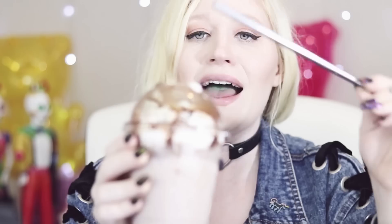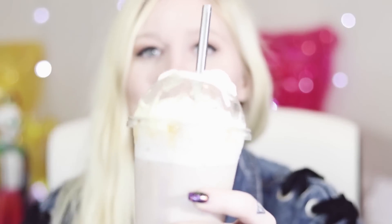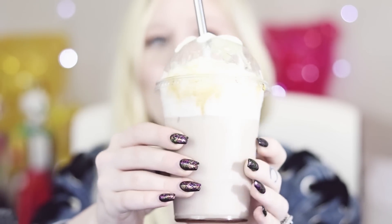This mocha better taste freaking good — there is a lot of chocolate in here. Oh you guys, it's so good! This is what I'm actually gonna keep drinking. Now for the caramel, which I'm guessing is just gonna taste like caramel. Oh, that is good! This one tastes the best — I thought it was gonna be the most boring. You can see a little bit of caramel, all the whipped cream sunk — but holy cannoli, this one tastes amazing. It almost tastes like dulce de leche.